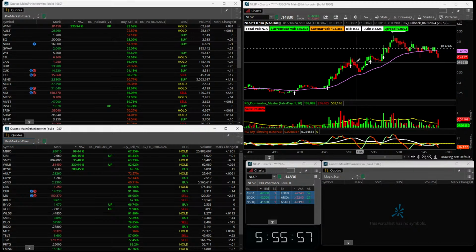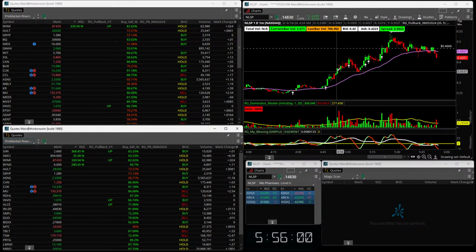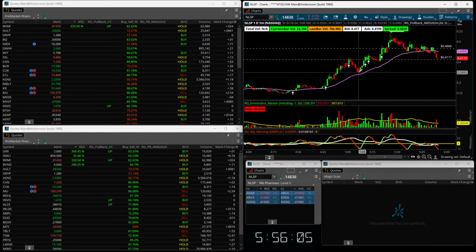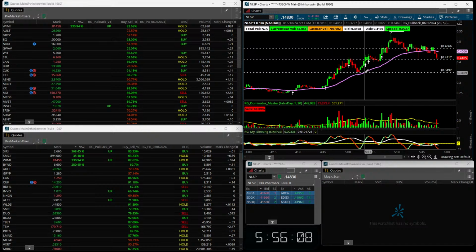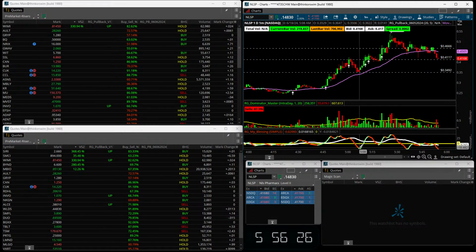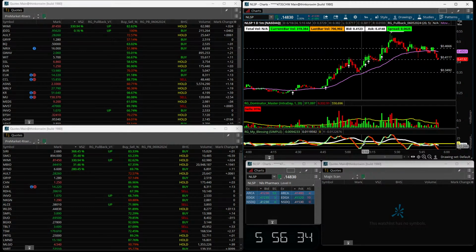You'll be seeing me mark support and resistance levels. Let's say, for instance, the price rises up and it stops here. I'll mark a resistance level. When it pulls back here, I will mark a support level, and you want to try to plan your entry down here at the support level, but not without first confirming that we have green dominator bars coming in. These are the buyers, the green ones; the red ones are the sellers. And that this moving average down here, my blessing indicator, is also moving towards the upside. The white line is the trend, the red and green is the buyers and sellers.